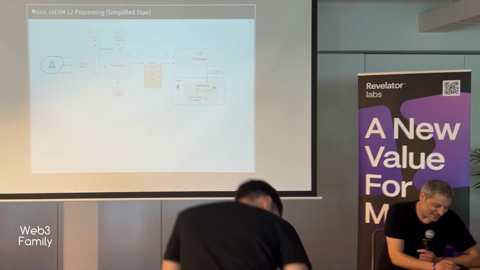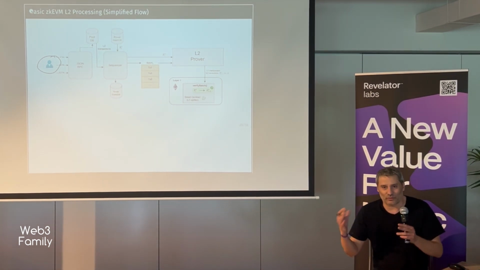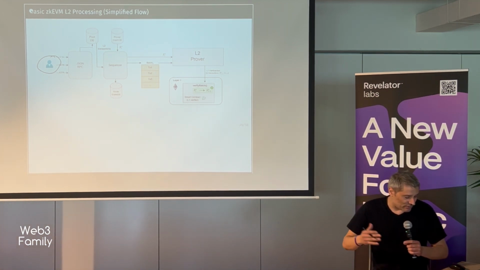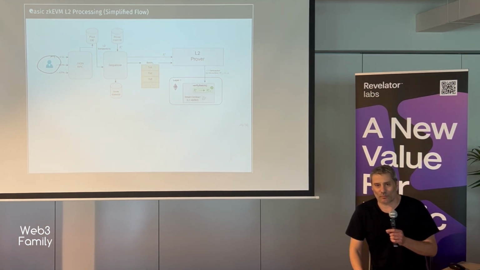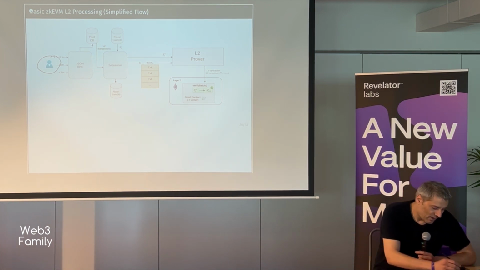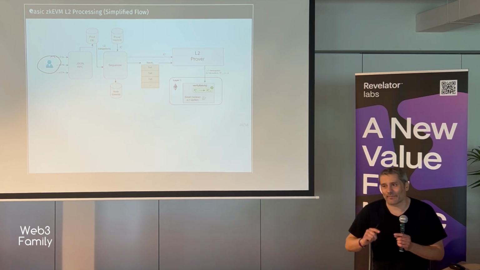So the user sends the transaction to a node, okay? Well, to a node, and the block that receives the transaction is what we call the JSON RPC, like the Ethereum one. It just receives the transaction and checks that things are okay. And then we put this transaction on a pool of transactions to be ordered, okay? It is not ordered, but it's accepted.